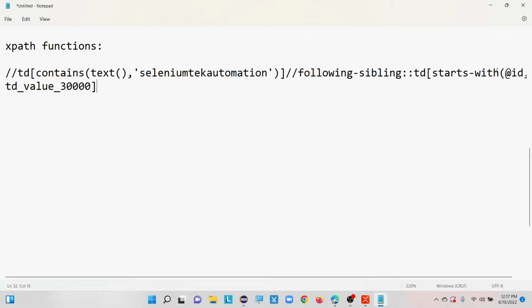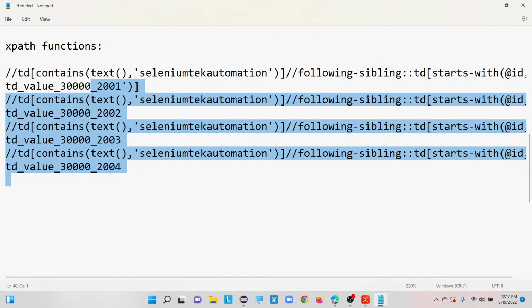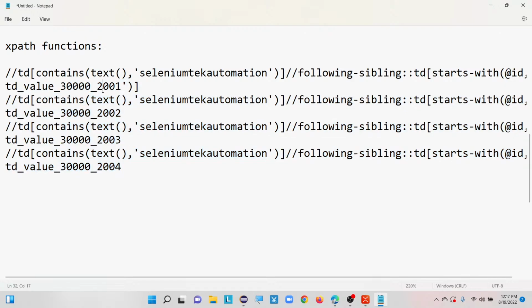At the same time there are a few more functions we have, that is contains, and also ends-with. In the same way, we have ends-with also.